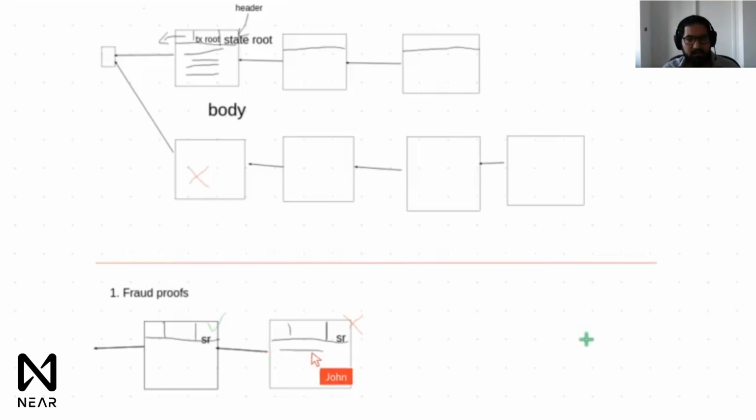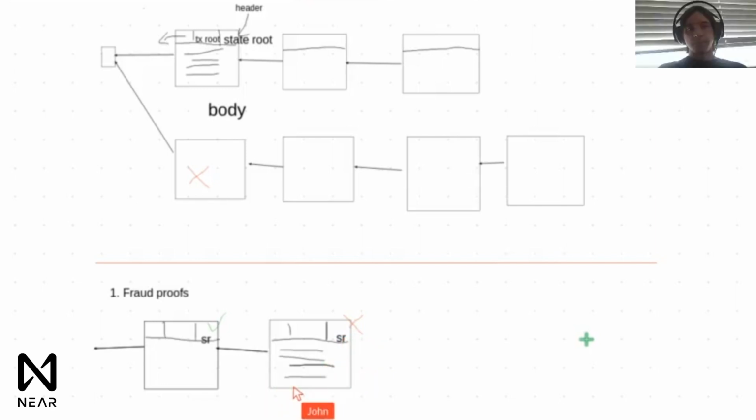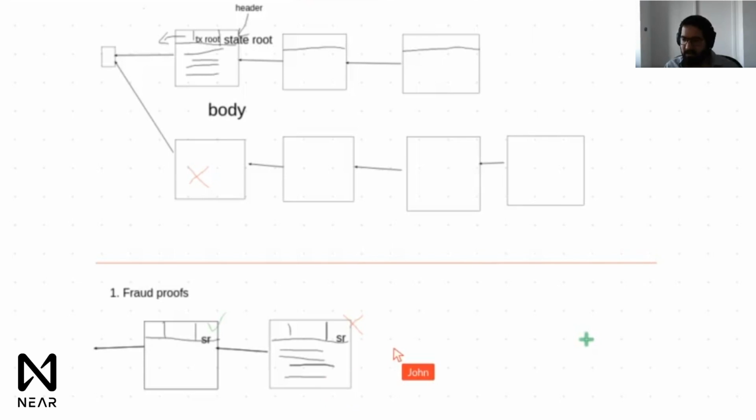So this block has a bunch of transactions. So we know that if we start at this state root here and we execute these transactions, if this state root is not what we get, then that means this block is invalid in some way. Do we agree? Yes. Great. So the obvious naive way is saying, well, just give someone a block and they just execute all the transactions and compare the state roots, right? They have a pre-state, and then there's a post-state, and if the post-state that's committed to in this block doesn't match up with the post-state they compute, then that's an invalid block, right? There's your fraud proof. So this is the naive way of doing a fraud proof.